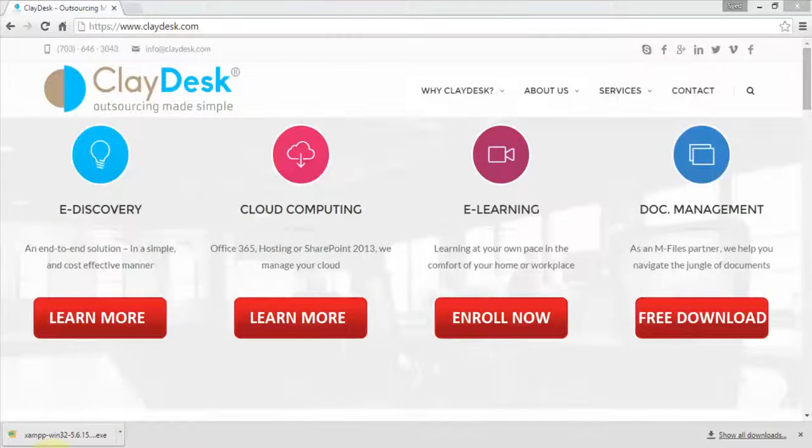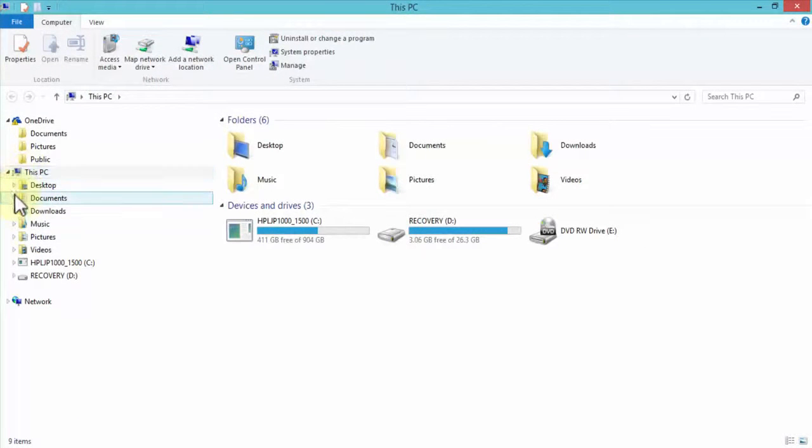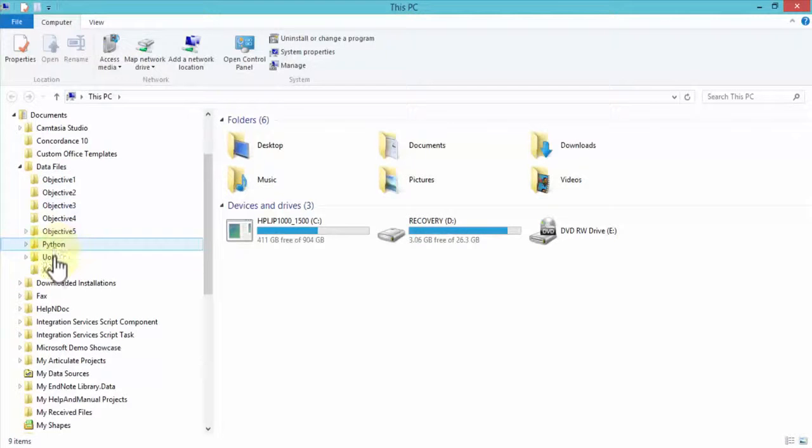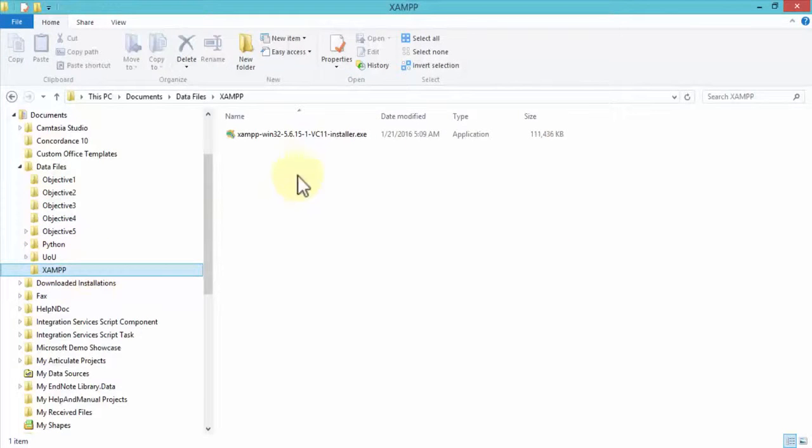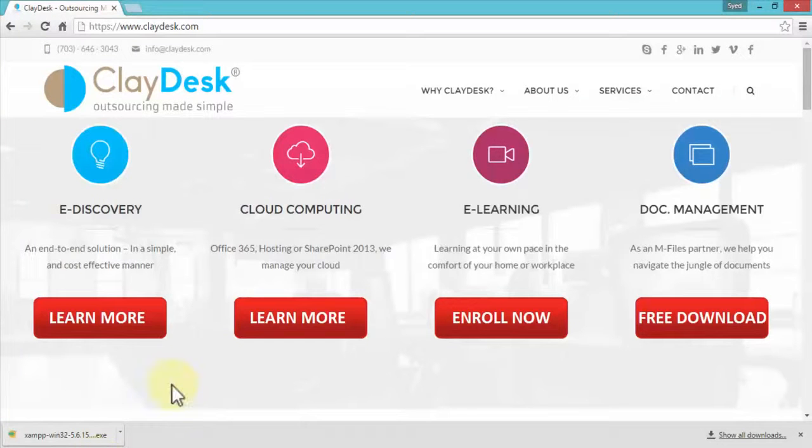Let me first demonstrate, by going to our Explorer. I'm going to navigate to my Windows Explorer, and the folder called XAMPP that I created earlier is under Data Files and XAMPP folder. And notice here is the XAMPP Win32 executable file. I can obviously install directly from here by simply clicking twice on it, and it will bring up the XAMPP installer. Or if it has downloaded right off of my web browser, I can simply click on the XAMPP installer. So I'm going to go ahead and click on XAMPP installer.